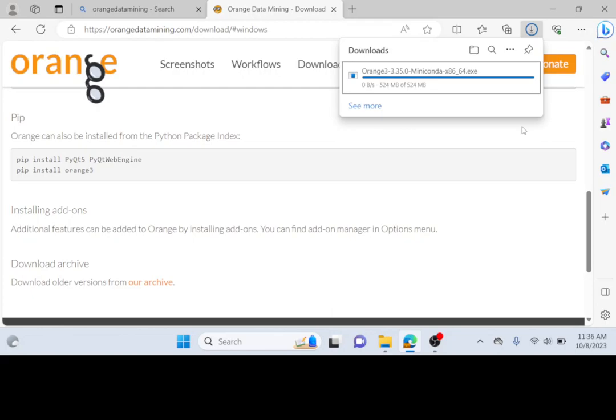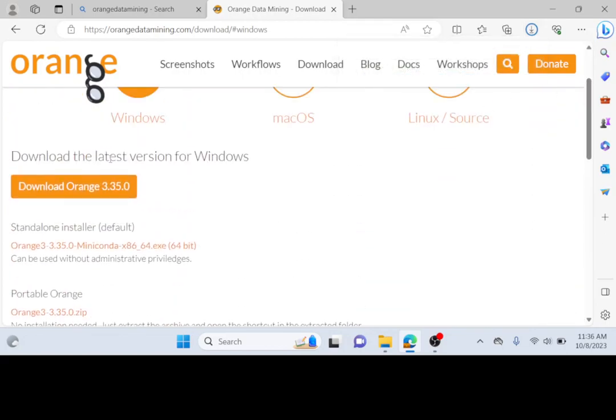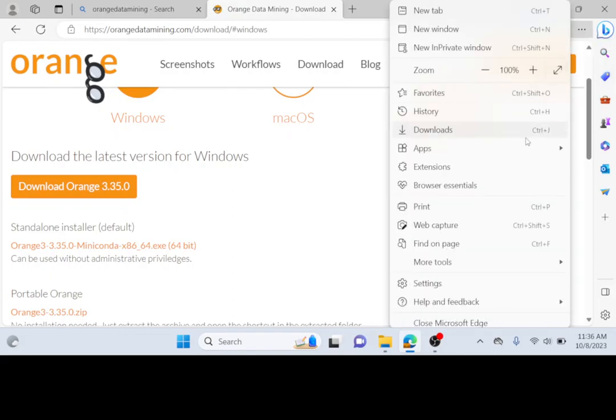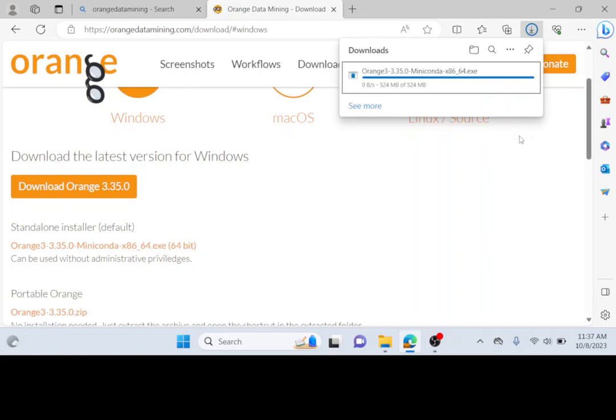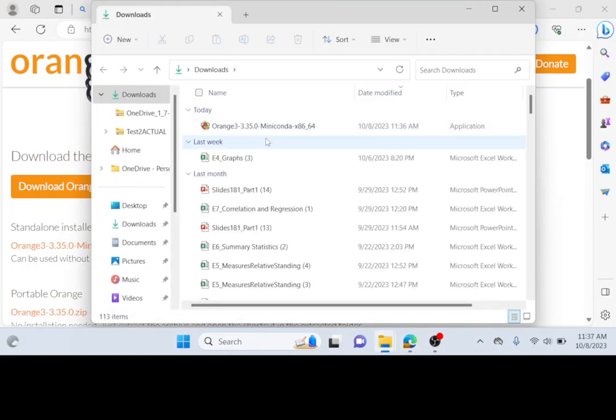Okay, so it looks like my download has finished. I'm on a Windows system, so I just click this, and this is the standalone installer, which I think is just going to be a nice regular kind of installer thing. I think it's done. So I'm going to click on it and see what happens. Nothing. Awesome. Hopefully there isn't anything weird in here.